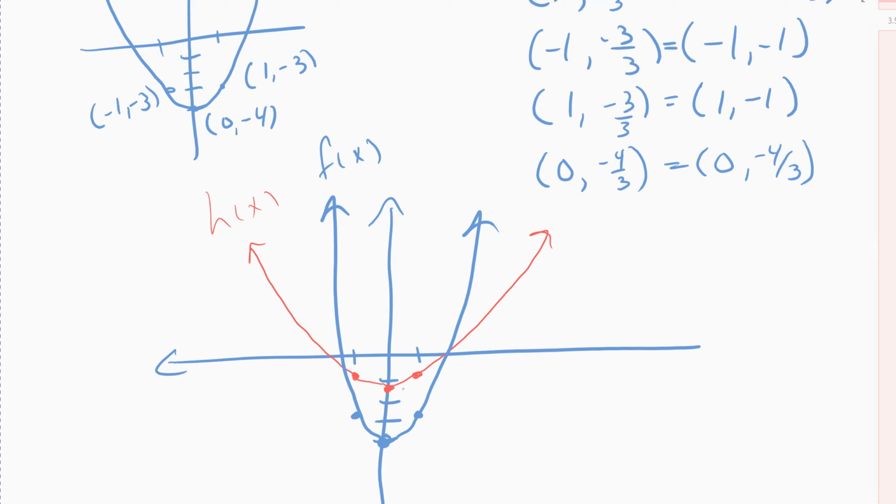All of the y values, and again, it smushes it. If you graphed it on your calculator, this is what should come out. The original graph is the skinnier one. The compressed one is the fatter one, because again, it's been smushed down, shrunk closer to our x-axis. Right? All of my y values get shrunk by 1/3. Alright, and that's vertical stretches and compressions. So vertical has to do with the y value.